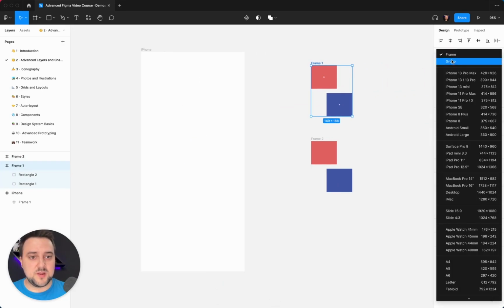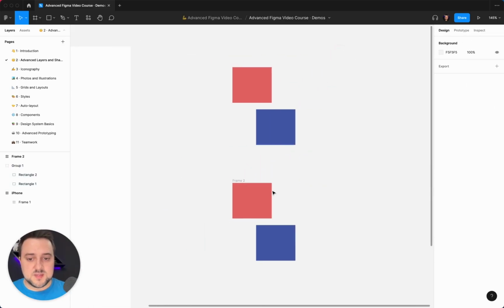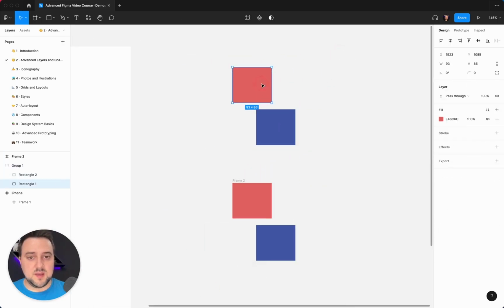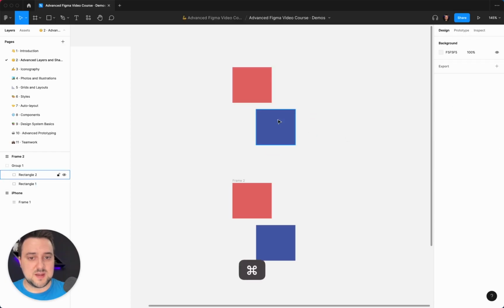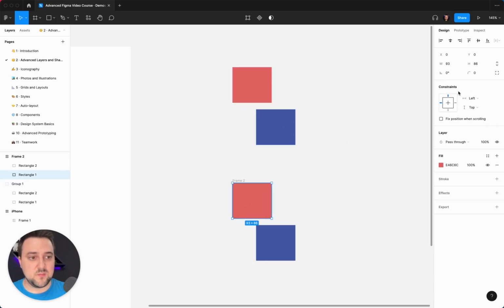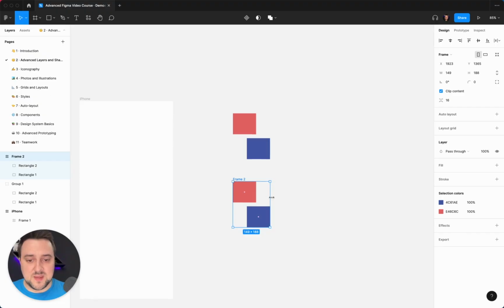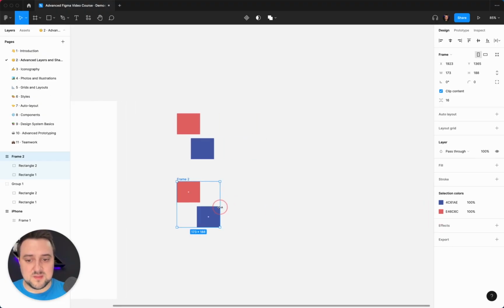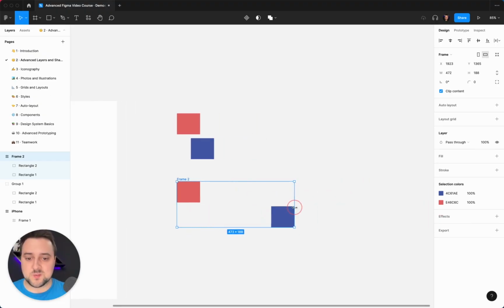And I'm going to bring this back into a group. So inside of this group, you can see that there are no spacing rules that we can set up for this shape, while inside a frame we do have those constraints. So we can say that this one is always going to get stuck to the left and this one is always going to get stuck to the top. When it comes to this one, we can move it from top to bottom and from left to right, for example. And that means that we can now control, as we're moving the frame, this one is moving responsively with it as well. That's so powerful when you're designing.